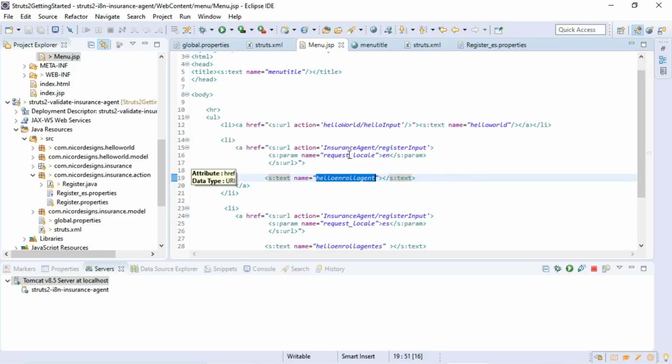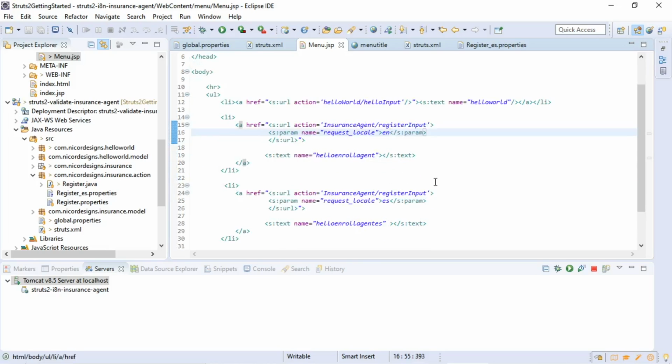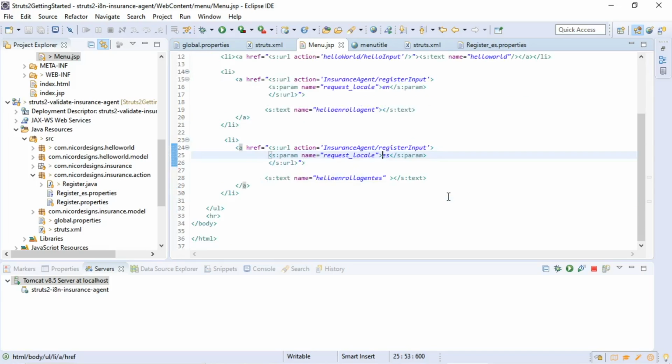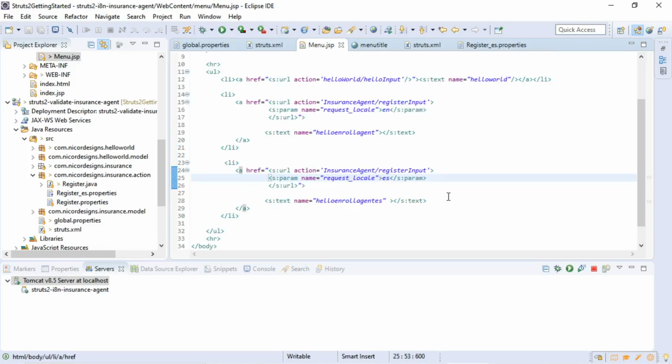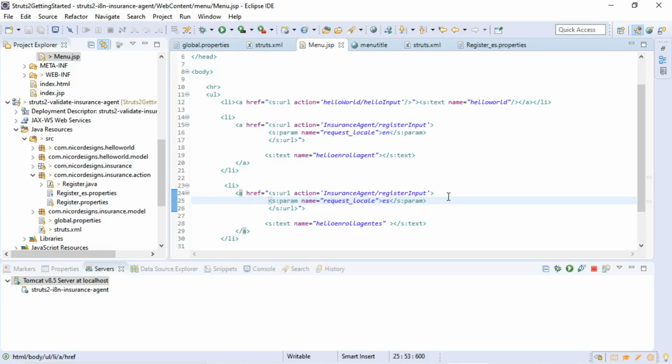So essentially this tells our action that we are using the English properties file, and this tells our action to use the Spanish language properties file. If you need more explanation about this, please refer back to the actual Java documentation on internationalization, since it is a big section of the Java language specification.